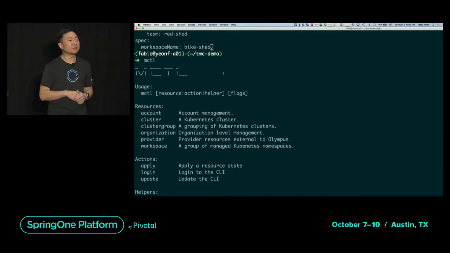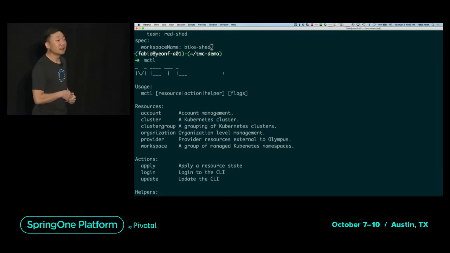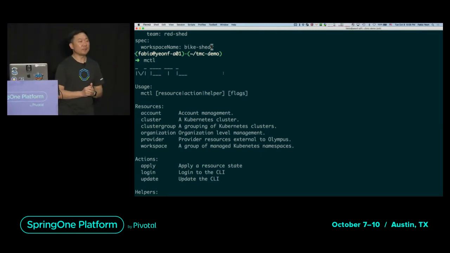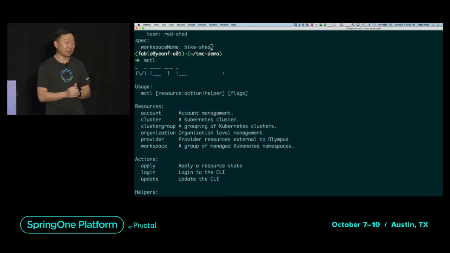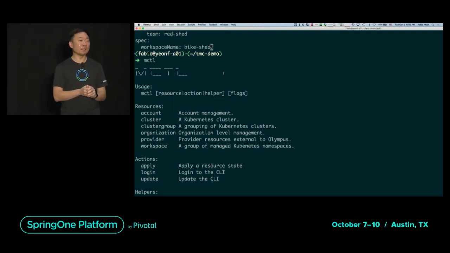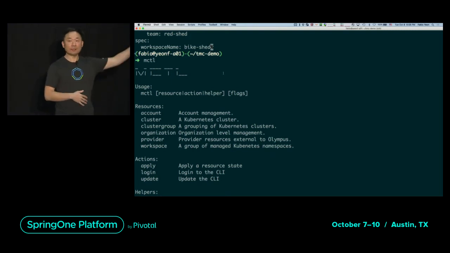I'm so sorry, I think I skipped you before. PKS? I'm sorry, what about PKS? Can you connect to PKS? Oh, sorry. Yes. We can connect to existing PKS clusters. Unfortunately, we do not have integration with the PKS control plane, so we cannot provision a cluster through to PKS. But if you have an existing cluster, PKS, EKS, whatever they may be, we can install the agent and you can connect to it, yes.